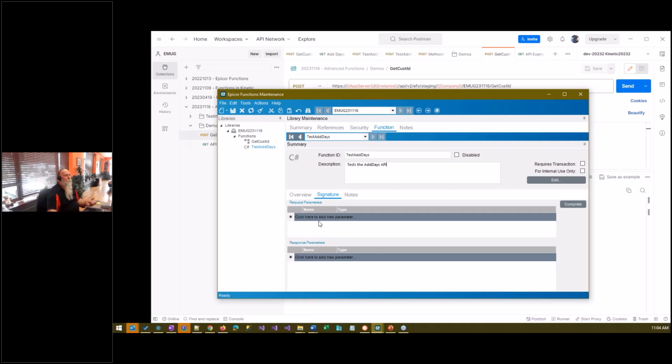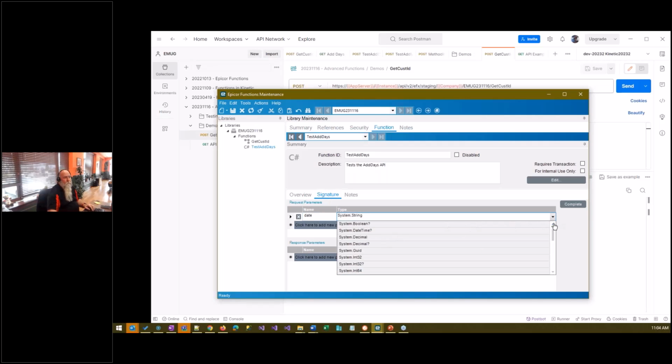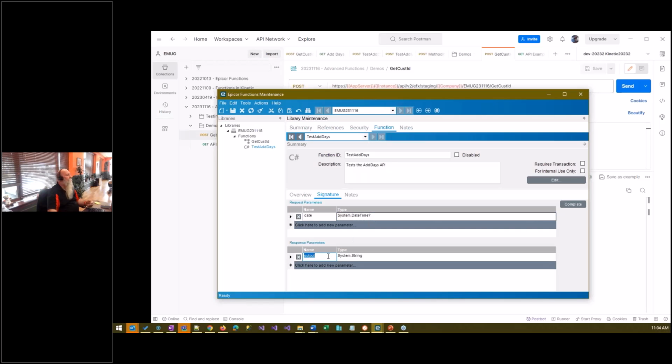I'm going to create my signature down here. We're going to have a date come in. I'm going to choose that. Oops, I got to scroll up here. That has to be a date time. Notice, because of the question mark, that means it can be nullable, meaning there's no value in that date. And then my response parameter, I'm going to leave it as output.